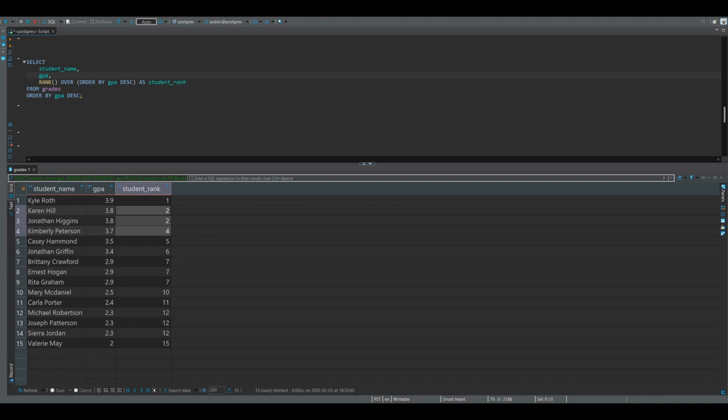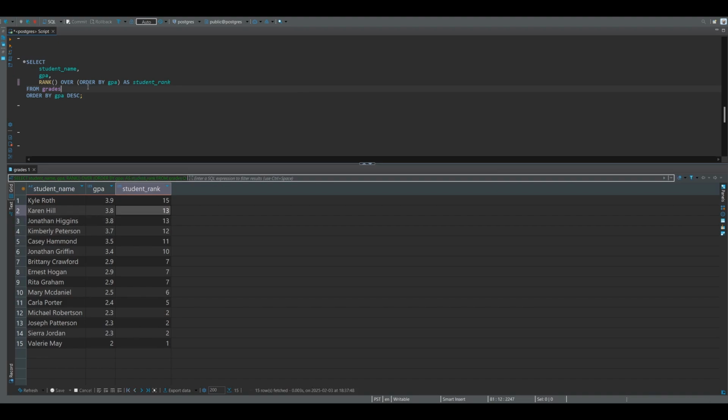For now, let's take a step back and try to get a bit closer to that desired structure. Just to see what happens, let's try reversing the order of the ranking window. In other words, putting it back to a normal ascending rank. Note that I'm keeping the overall query order by clause the same, since this is the order that we'll eventually want for the final output. So let's try running this.